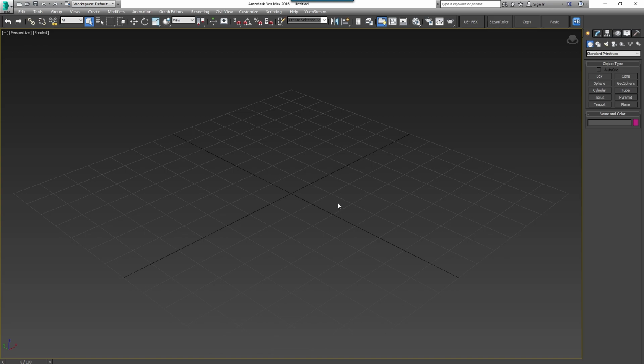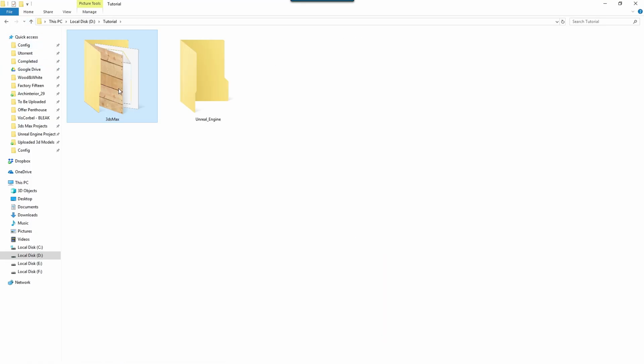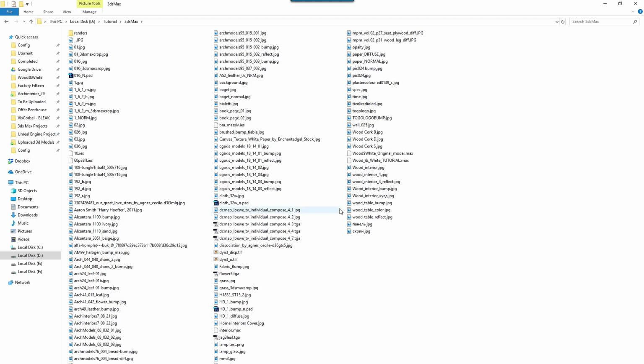If I tell you what has to be done and I do it myself, instead of having already done it and explaining what has to be done, it will be better. So let's get started. Make a folder, and in that folder collect everything that is used inside that 3D Studio Max file, like images, IES files, the Max file, XRefs, proxies, anything that has been used. Just collect everything inside a single folder, because it will be easier to find everything once we are bringing the textures and all those things inside Unreal Engine. So let's start.